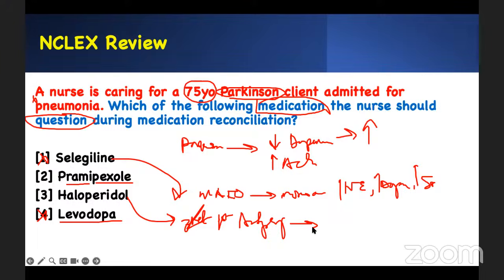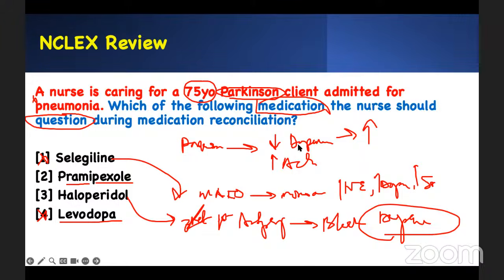Second generation block serotonin. That's why we use them in psychotic problems. All the mania and all the side effects of hallucination from schizophrenic patients are because they block dopamine. And what is our problem? We should not touch dopamine. If you touch dopamine, you are in trouble for Parkinson.